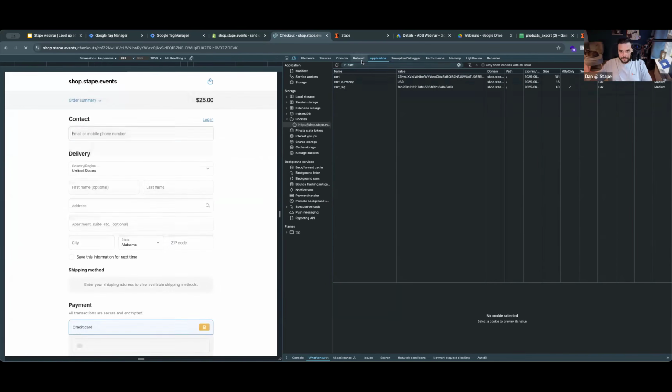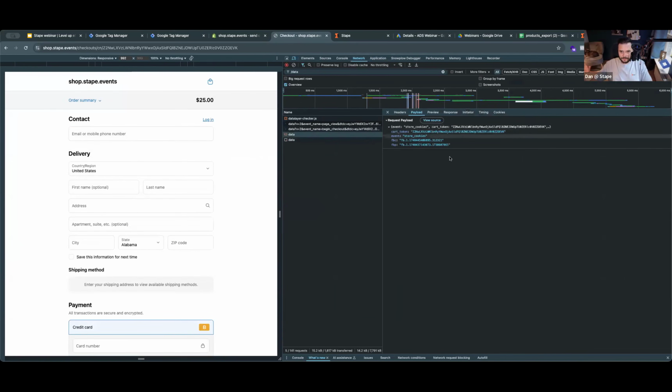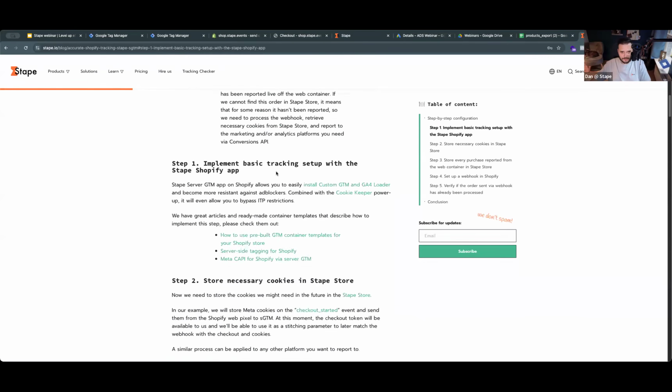Checkout. Again, let's look here. Event should fire. It did fire. Everything is peachy as we would expect it. What's happening here? There you go, finally. So this is our card ID, and there's our Facebook click ID and Facebook browser ID done correctly. Now, let's go back to our article and finish the thing.